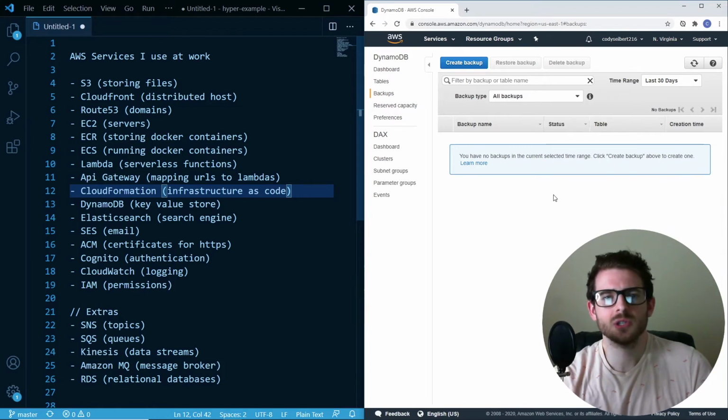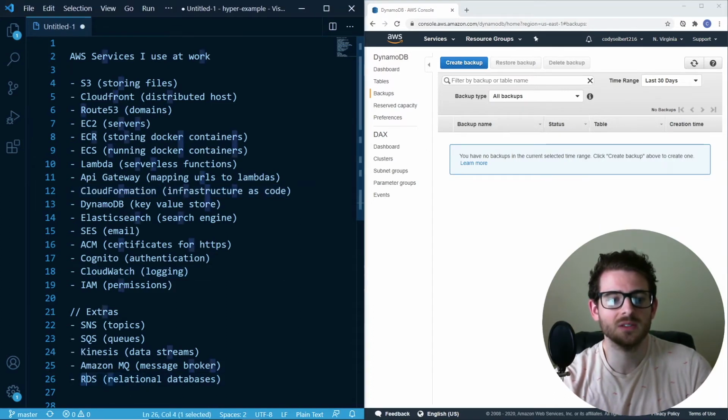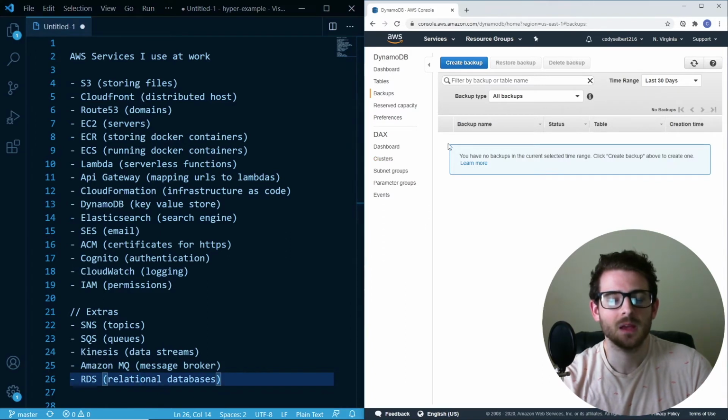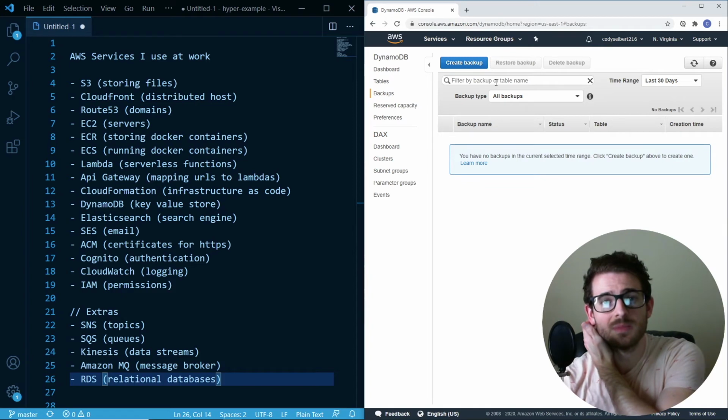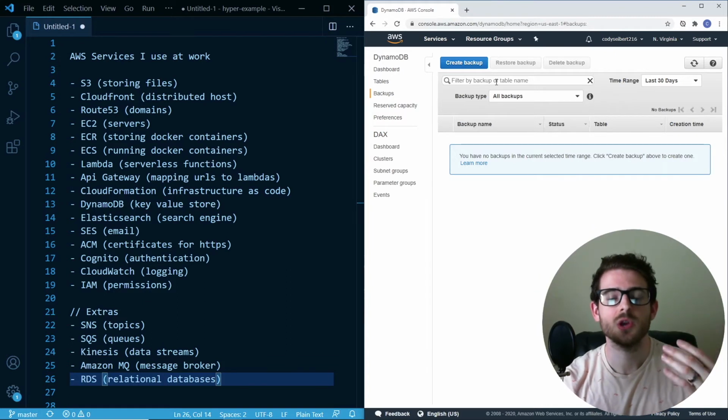So yeah, it's just another solution for a database. You may not need to use this, you may not want to use this, you might want to be traditional and just stick to something like RDS, which we'll talk about in a second. But I would check this one out. It's really cool if you just have a simple application where you need to store some data and fetch data back. But at some point when your application gets larger, you're going to run into a lot of gotchas, so be careful with Dynamo.